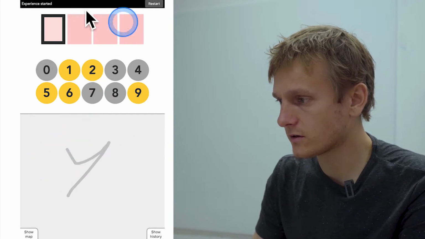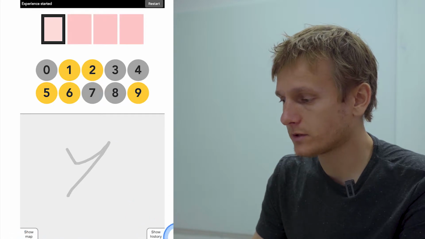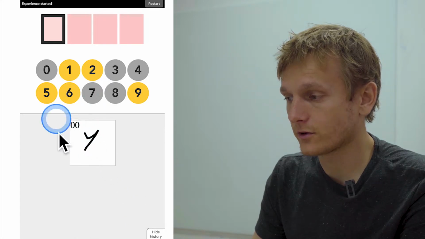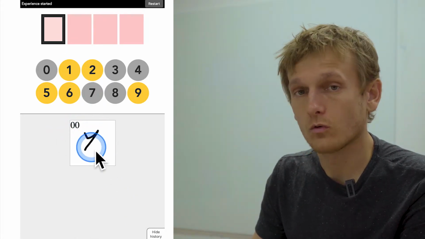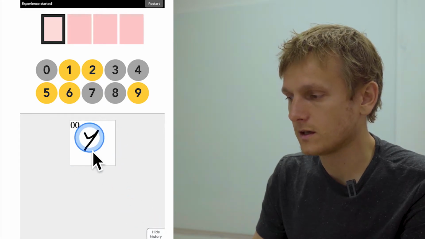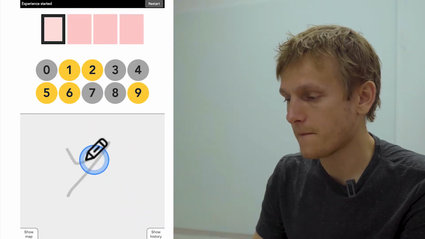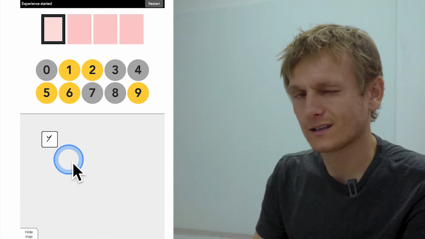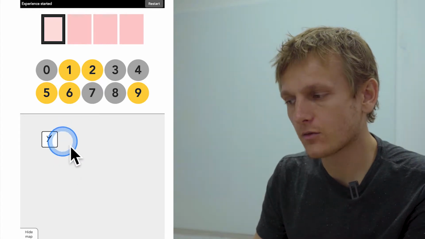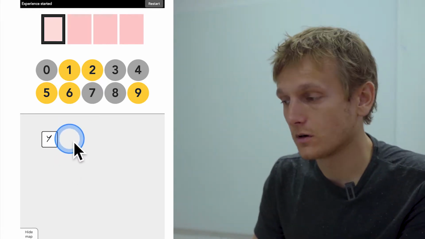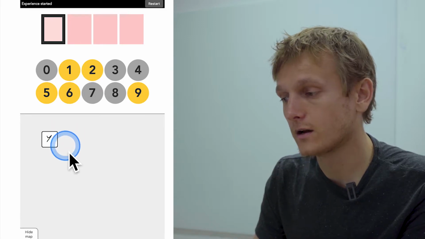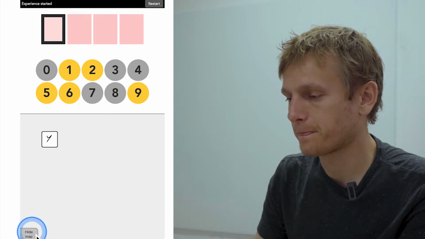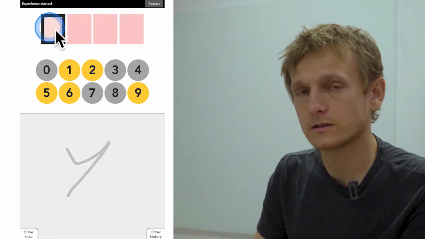Here you see that a lot of things popped out, especially at the bottom. One is the history. It shows that for the first click you did, you drew a Y, and we'll see more information on that later. On the bottom left, there is a show map button, a kind of map like we've seen for the touch level where we place points on an area. This is what the algorithm is doing, placing this Y on a map. We'll come back to those maps once we identify the first digit.